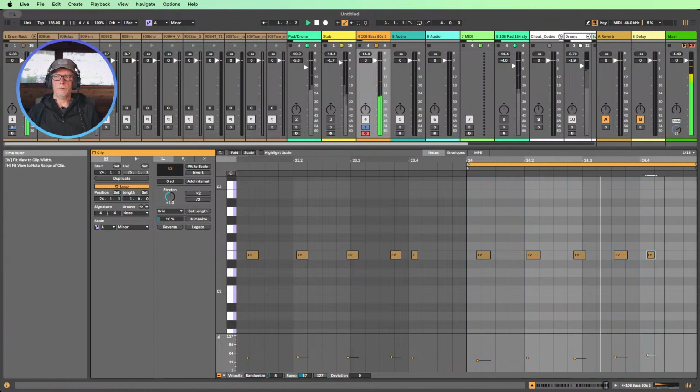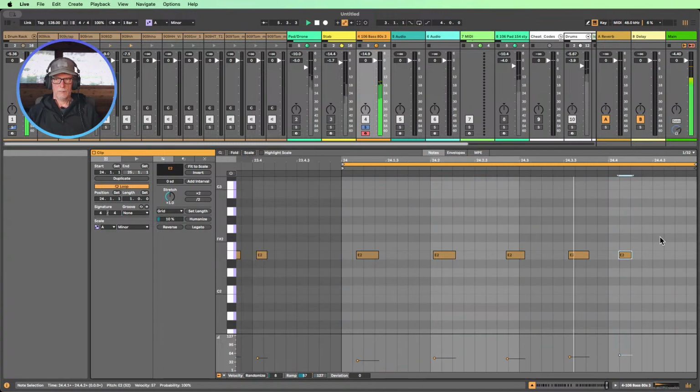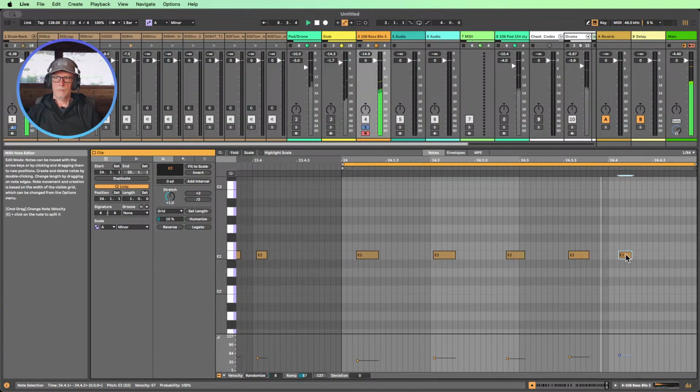So maybe this note. So for example, not really quantizing it much more than what I've just done, just manually here.